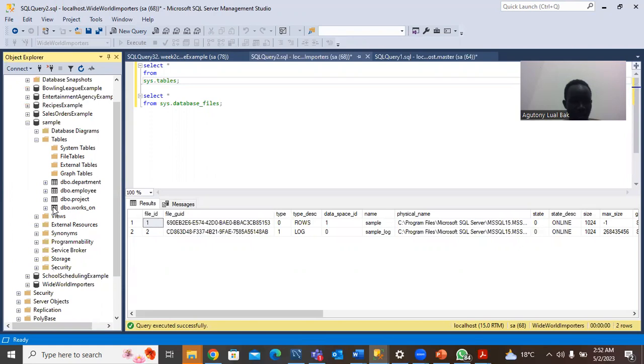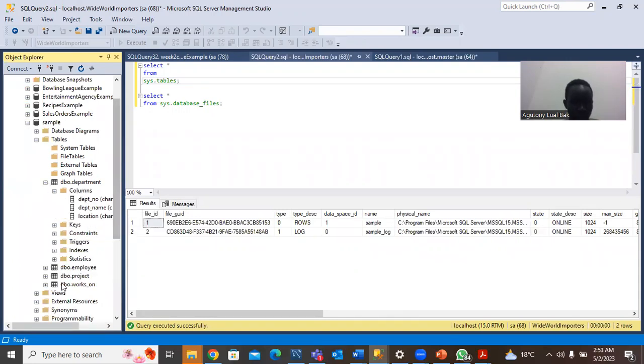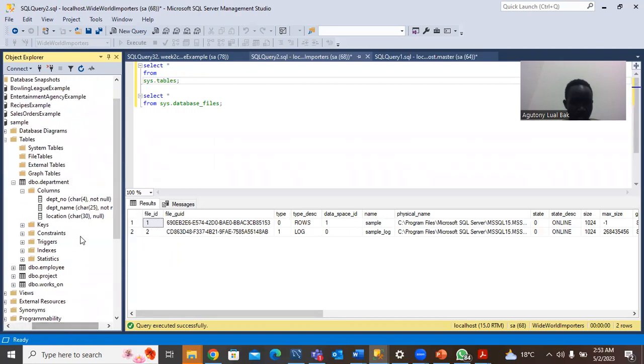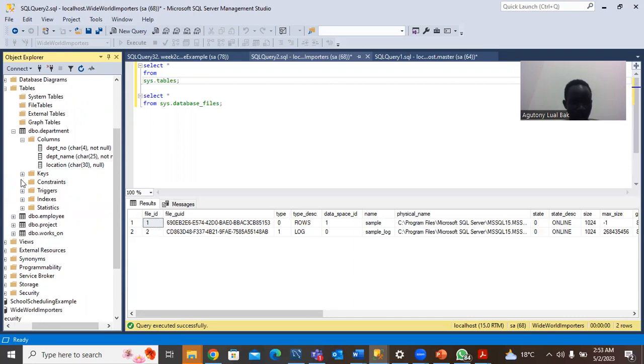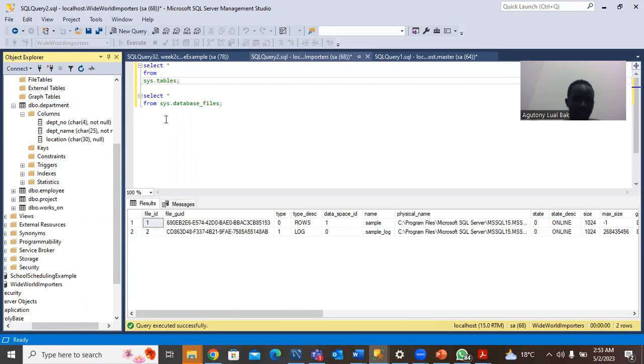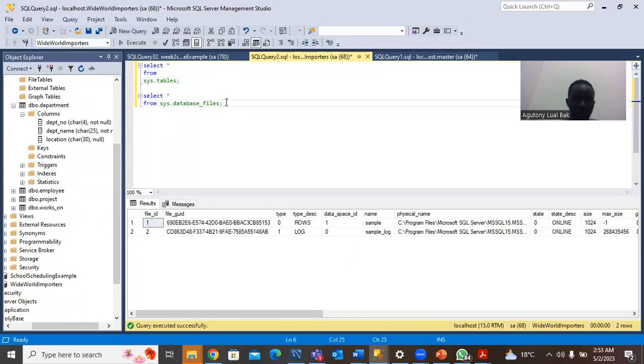What helped me to query the data and solve the problem was to navigate into tables and see columns, so that I can see if there is a foreign key and primary key connected to each table to see the relationship. You can see the keys like that. This really helped me find the connection between tables so that I can query to do an inner join or any of those joins.